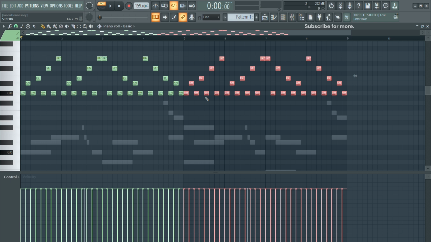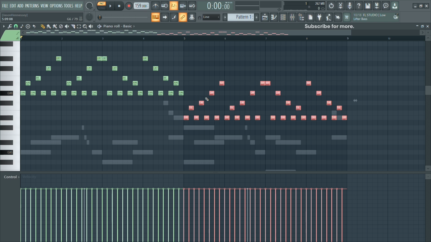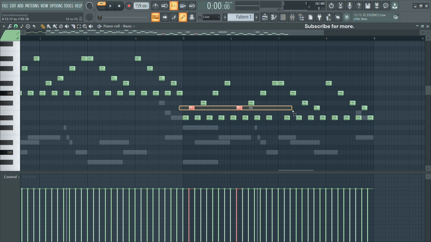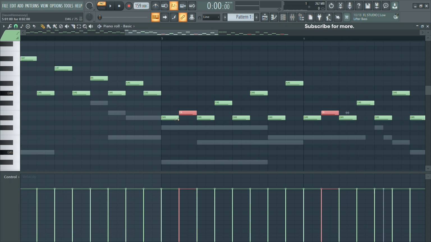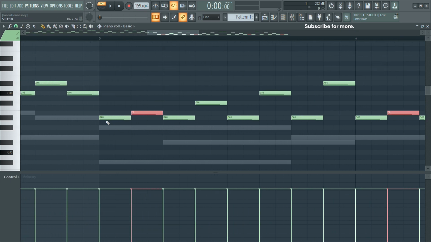And so maybe we can keep this idea, but change the second half. So 1, 2, 3, 4, 5. And then some of these aren't in key. So I'm going to take these notes that are not in key and move them either up or down. In this case, I'm going to try down and just see what it sounds like. So actually, I think down is correct because that would keep the pattern that I have. So you go up 1, then repeat, then go up 1, then repeat, then go, yeah. So I think down is correct. Although I don't know how this is going to sound hitting on top of this note, but we'll see.